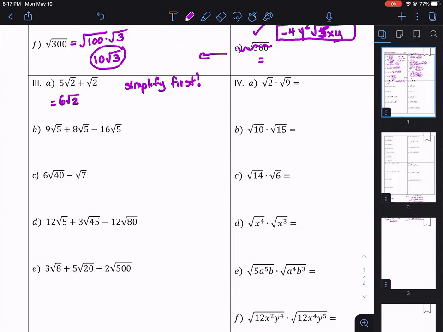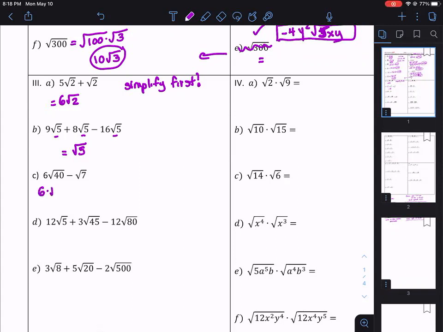For the next one, we have all radical 5s. So 9 plus 8 would be 17. 17 minus 16 would be 1 radical 5. You're not going to see an answer written like that. So you would just pick radical 5 as your answer. In terms of showing work, many of you ask me, if I do this or that, and that's totally fine. You can always check in. But what I will say is, you should know when it's appropriate to show work. So if work can be shown like in the next 3 examples, that's what we expect to see.